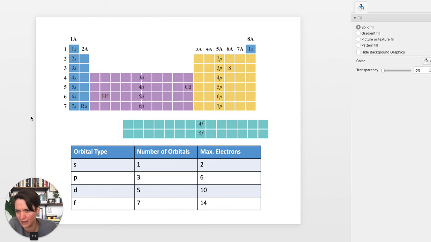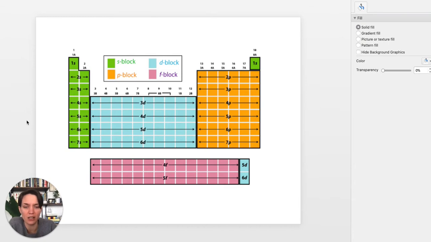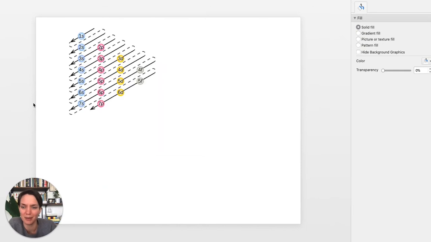Increasing our complexity. Here's another chart that I wanted to give you guys, or figure, for looking at the periodic table and how it's blocked off. This one's a little bit more clear cut. I think I like this one a little bit better because it shows you how to factor in these f orbitals. So you would fill your f orbitals before d. We're going to get to that. Don't stress it. But it's also nice and color coded and just a little bit more simplified. So just something to think about. Use either figure. Obviously, your exam and quiz are online, so you can do whatever you want.